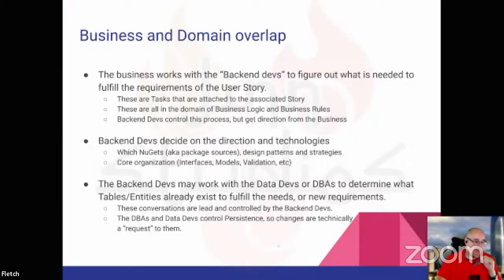So the backend devs are going to be deciding all the things that need to happen. They're going to be deciding which NuGet package to use, design patterns, core organizations for interfaces. They're going to decide all this stuff. And then the backend devs are also going to be working with data devs, building the data repositories, or the DBAs, in order to have them approve migration scripts to add tables and columns and change data types and stuff like that.